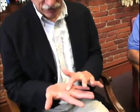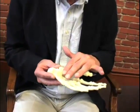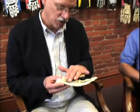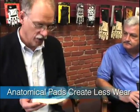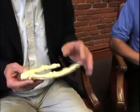I think it's a very good question. And remember we talked about the peaks and the valleys. Well, you have a peak back on your hand near your wrist, and that peak is the hook of the hamate. We fill that valley with the pad system, which, instead of your club wanting to bump into the peaks, tends to want to ride over more, and so there'll be less wear there. I think that's helpful. It's even true for the other areas of your hand as well because of the other peaks. The other thing, just as a caveat, if you wear a glove that's too snug, the glove will wear out prematurely as well. So don't wear a too snug glove, just for wear characteristics.